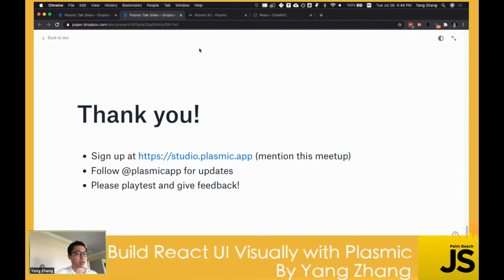The code components work is one big focus for us. Like I mentioned, being able to bring in your components from elsewhere, whether these are your own components or Ant or Material or Onsen components. Another big focus for us is the refactoring tools in Plasmic.